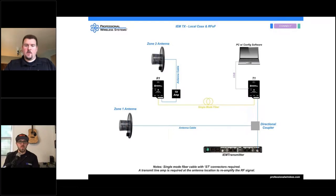Sure. Yeah, it is a little bit system specific as to what different gain adjustments you have available to you. But speaking about the Prism system, and I think this applies pretty generally, you first want to not overload the input of the transmit box. So you absolutely have to keep it below 1 milliwatt. If you're plugging a receive antenna into it, that's almost never going to be a problem unless you have crazy strong signals coming into that receive antenna location. But in an IEM situation, it's a very, very big deal. So if you're using it for a transmit application, you really have to make sure that you're not overloading the input to the transmit box.